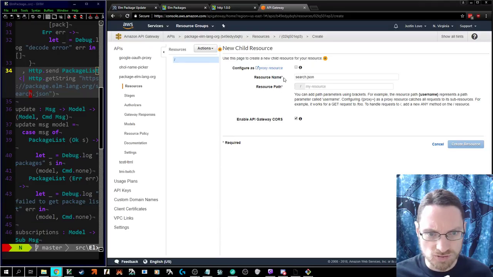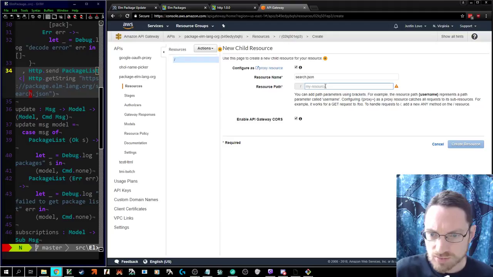Wait, so what's resource path if it's not resource name? Resource catches all requests to its sub-resources.